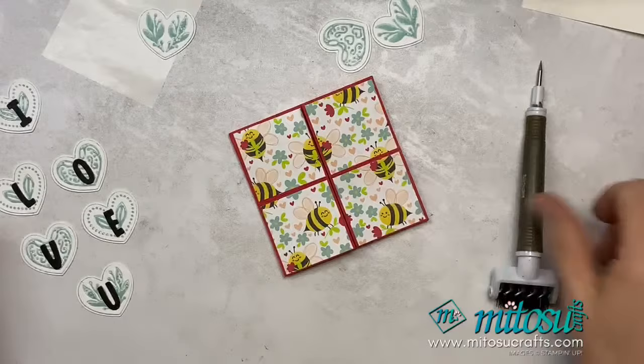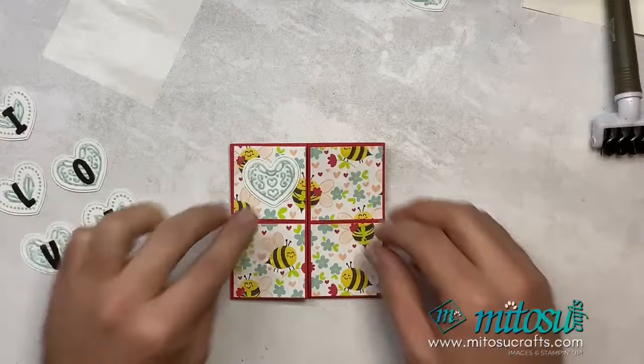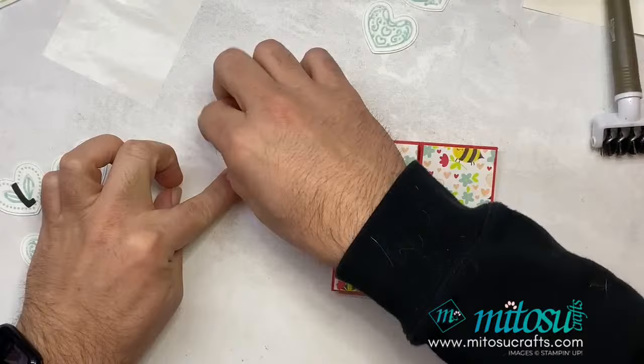So did we say we were going to leave it a one like that, Jay, on the front, or were we going to put the eye on the front? I can't remember what we said. We were going to do it as is. Yeah. Because otherwise the front will be blank, don't you think? So I'm going to take my eye and pop that on some dimensionals.